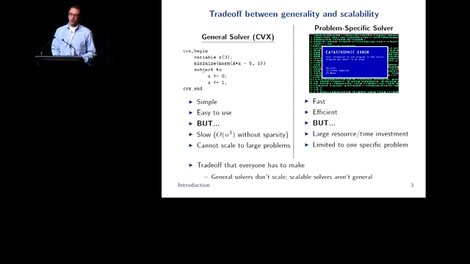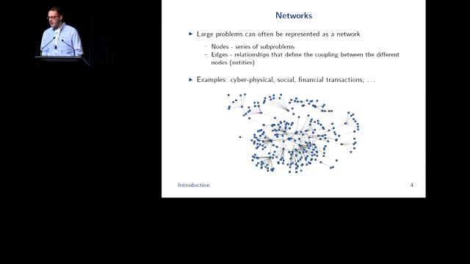So we were thinking, how do you offset this trade-off and get something that's both general and scalable? With these large problems that are too big for something like CVX, they can often be represented in a certain way, as a network. What this overall problem is broken down to is a series of subproblems, which represent nodes in the network. Then the edges are the coupling or the relationships between the different parts of the problem. And as a result, when you sum them all together, the sum total leads to the original problem. Now, these networks can represent actual networks, things like transportation networks, power lines, phone lines, or they can be more representational networks, things like financial transactions, social networks, or even graphical models.